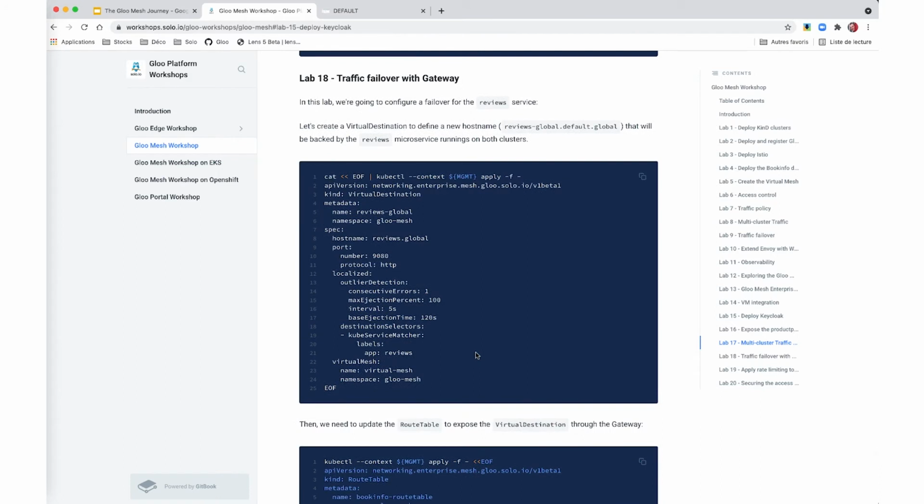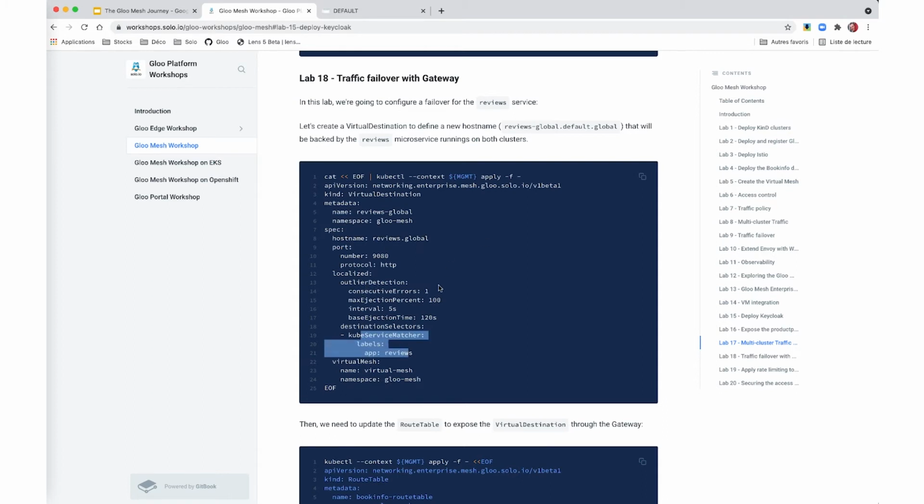So the next step is, let's say I want to do exactly the same, but instead of explicitly splitting my traffic, I want all the requests going to reviews locally until it becomes unavailable, and then I want to go to the next cluster in the same zone, if I cannot find one in the same zone then in the same region, and if I cannot, then in any cluster. So I localize failover. For that, I create a new host name called reviews global, that is backed by all the review services across all my clusters.